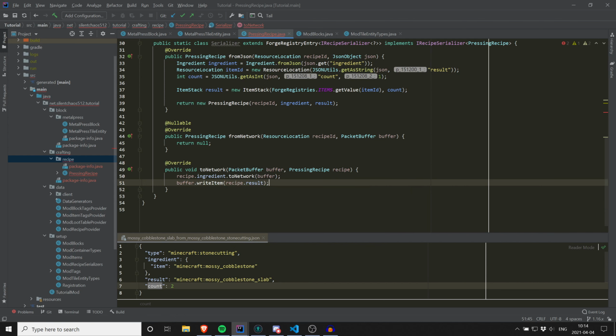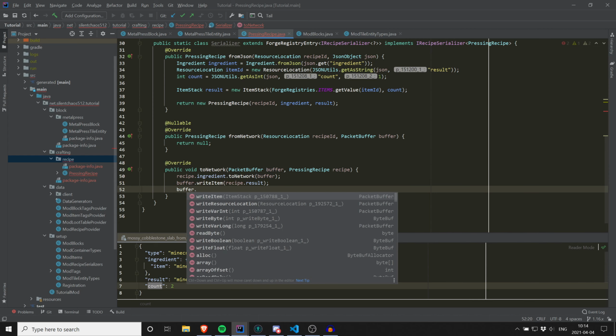If you need other types of data with the packet buffer, it has lots of methods to work with. For example, you can write primitive data like ints and bytes. This writeVarInt is the one you typically want to use if you're writing integers, because it will try to compress it down into as few bytes as possible, just trying to keep the packets as small as they can be.